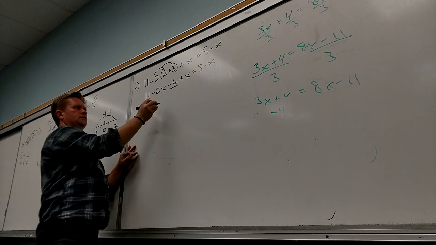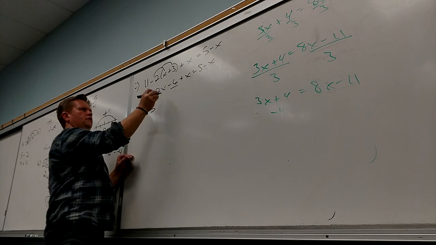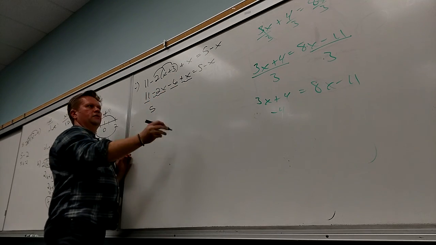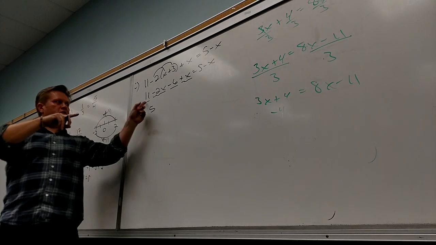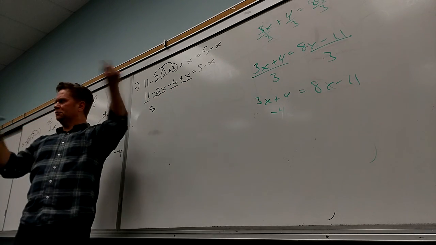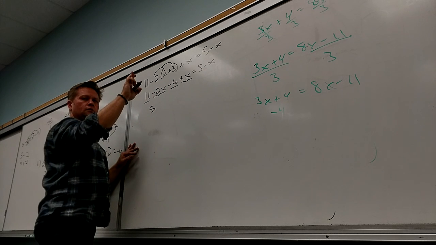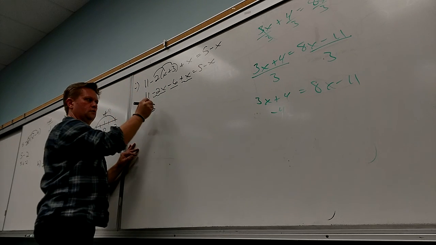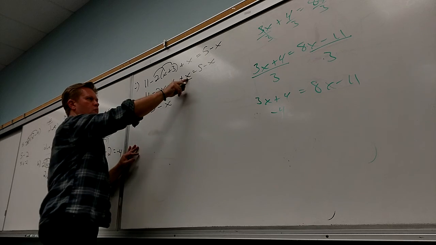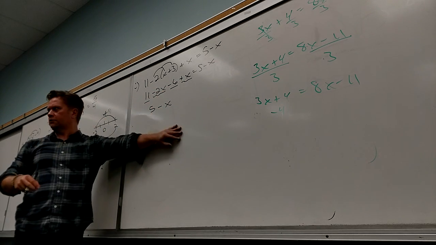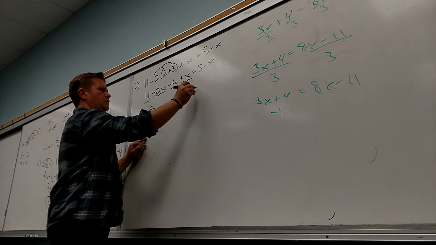Yeah, so I got 5. See what I do there with the like terms? Just use different underlinings instead of moving things around. -2x plus x. I owe 2 and I give them 1, I still owe them an x. So it's still negative x. This might have freaked people out.